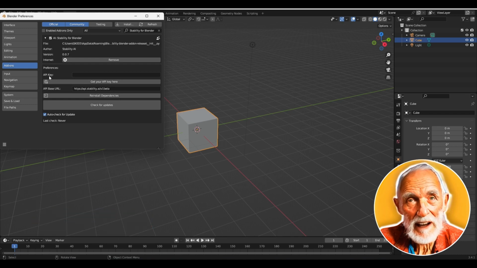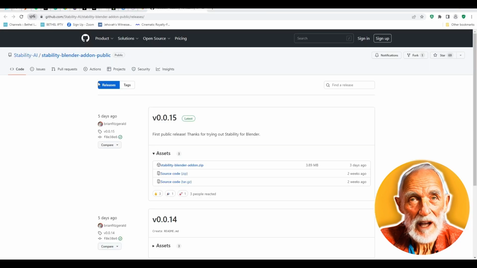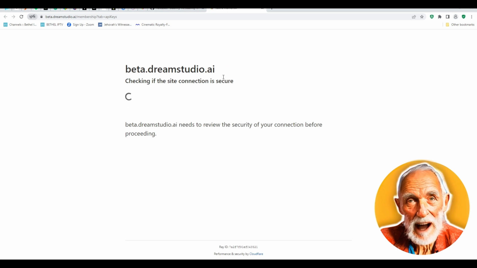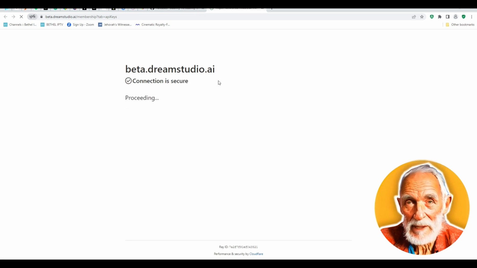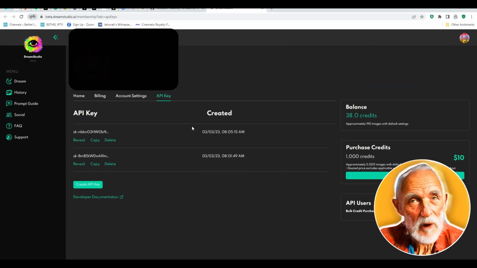Now to get your API key, make sure to log into your account, and then click on get your API key here. It's going to open up Dream Studio AI, which is where Stability AI is. In Dream Studio, if you already have an account, it will open up your account, and here you have everything.